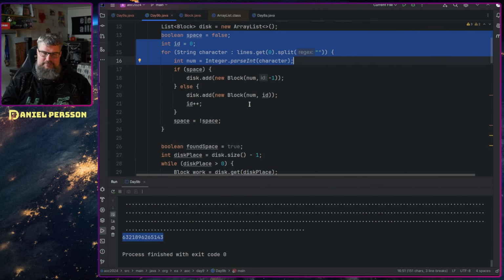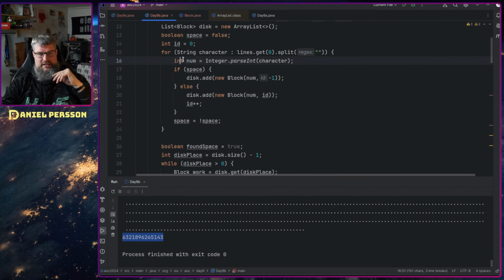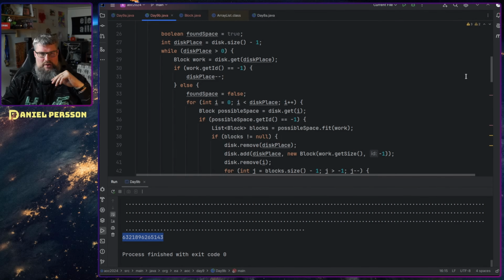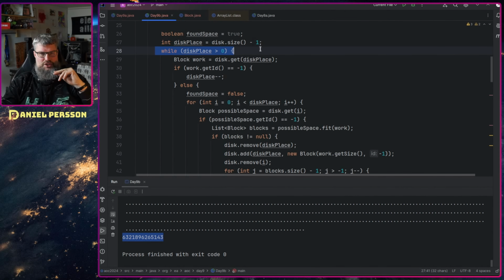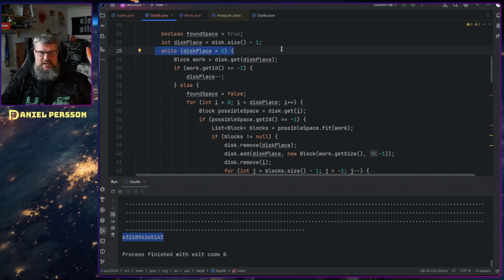Even is blocks and the odd ones are spaces. So we go through each one and take the numbers and create a long list of blocks and spaces. Then we will take the last position of this and start and see, can we get down to 0 here? So we start from the end of the list and go down to 0.